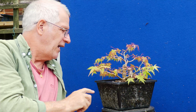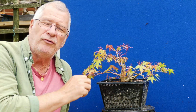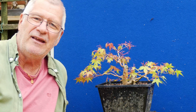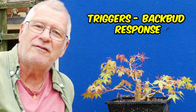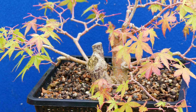What I will say is that I took those leaves where you've got three quarters of the leaf in good nick. Nothing wrong with just clipping the edges, the burnt bits, off. The rest of that surface area of leaf is still going to do its job. I've also noticed, why I've taken a bit more off, is that I think we all recognise that if a tree has its leaves crisped off, that is the same as pruning. Their efficiency for photosynthesis is reduced, which triggers in the tree the back budding process. So if you're looking close, you'll actually see we've already got some buds starting to brighten up and go that lovely pink colour.